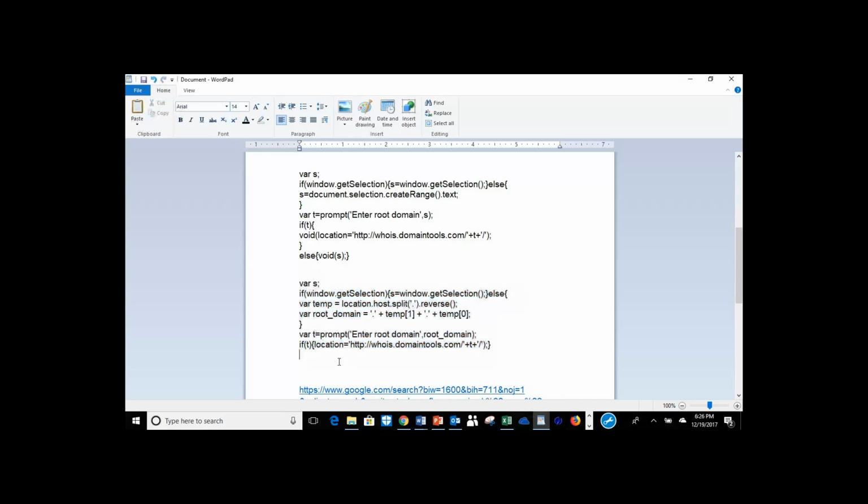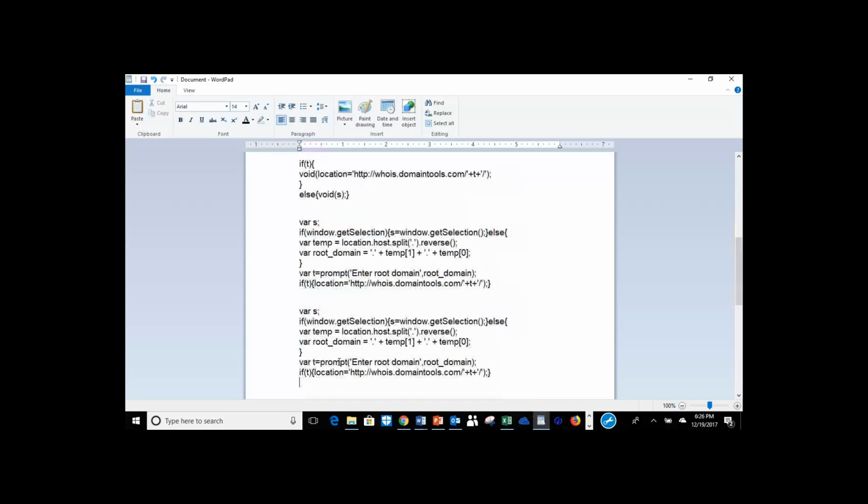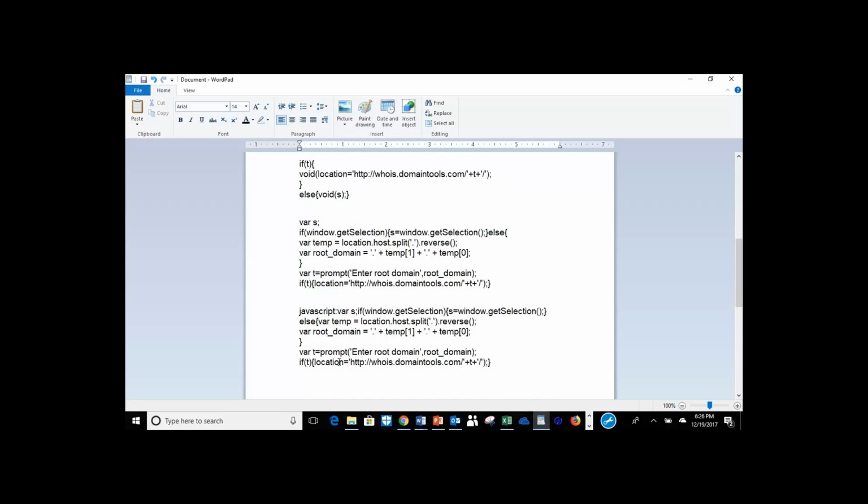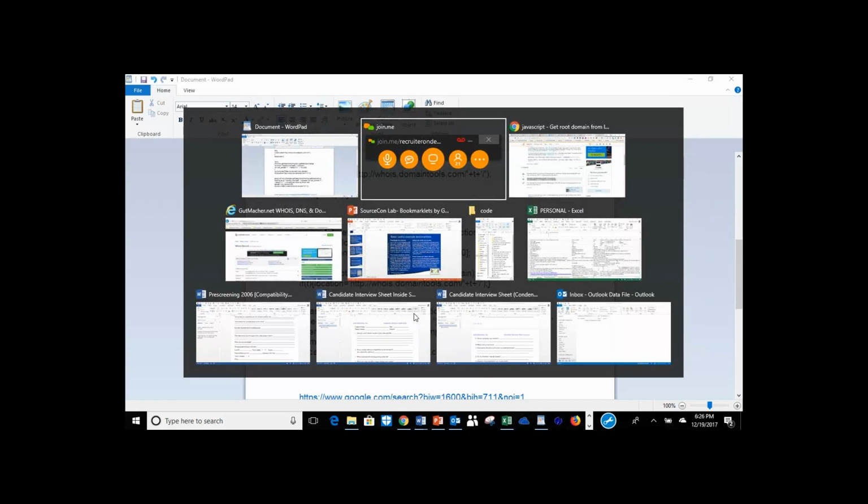And again, I don't have to use the Bookmarklet creator. If I want to just make a bookmarklet on my own, there's not much I have to do to this. I just need to put JavaScript: in front of it and get rid of any line returns. I'm just going to each line and doing a backspace to make sure I've got no extra line returns in here. So that should work just fine as a JavaScript in a bookmarklet also.